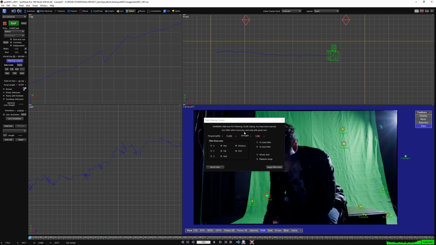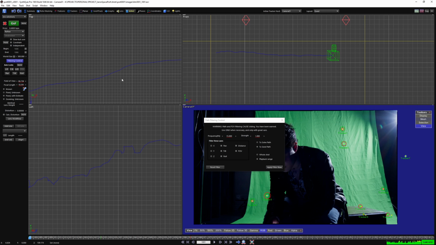And if I undo, like I said, strength here is kind of like a multiplier. So if I change this down to 0.5 and then hit apply, you'll notice that our path is only going to get half of that smooth. So I'm going to come back to 15 and hit apply. And that's as much smooth as I want. And if we have to, I'll hit another smooth later.